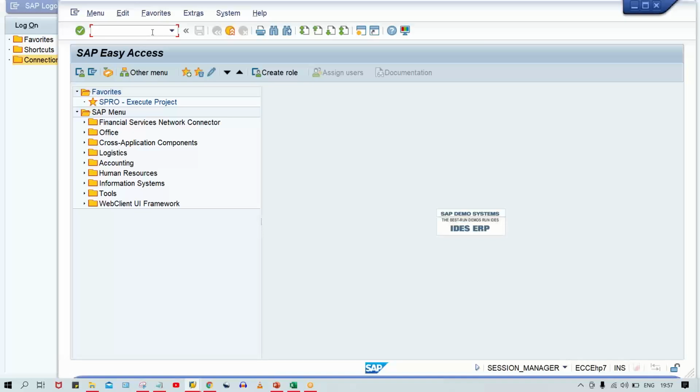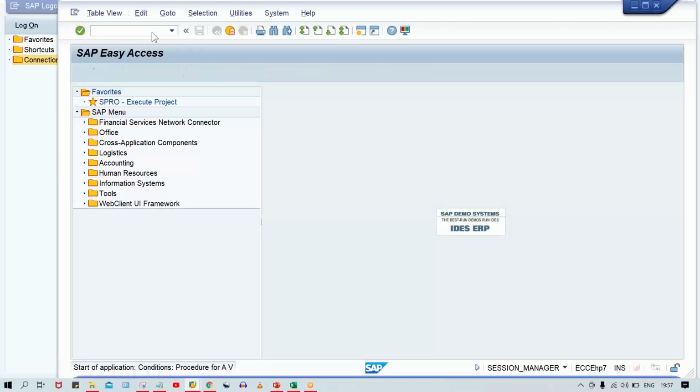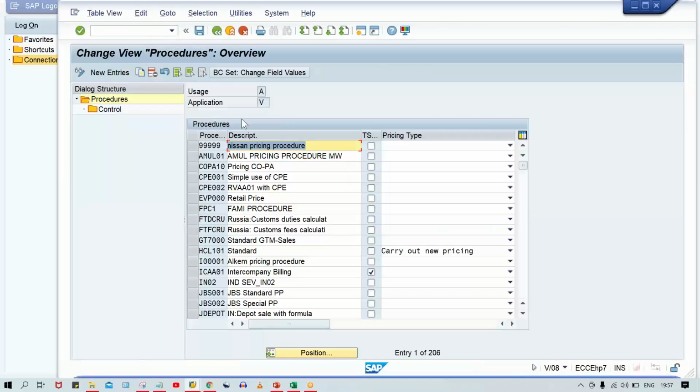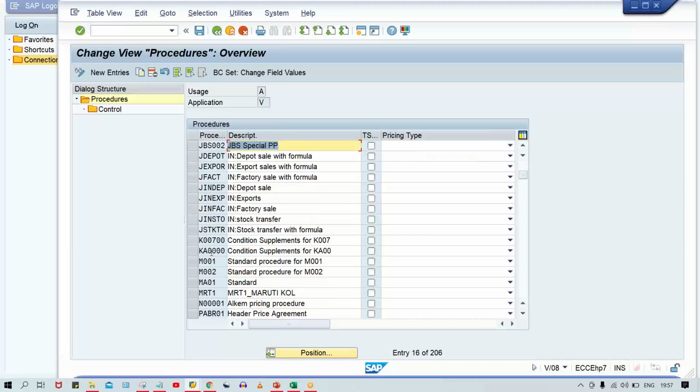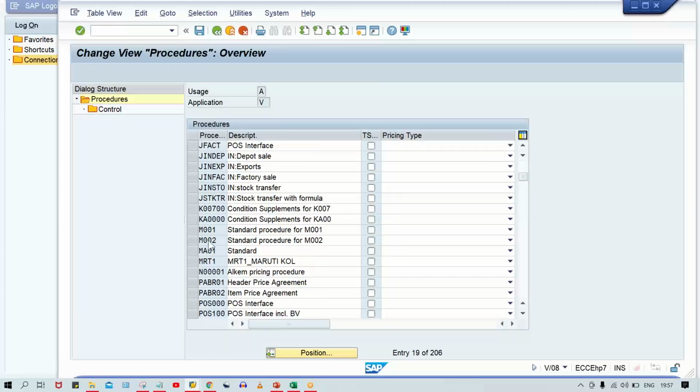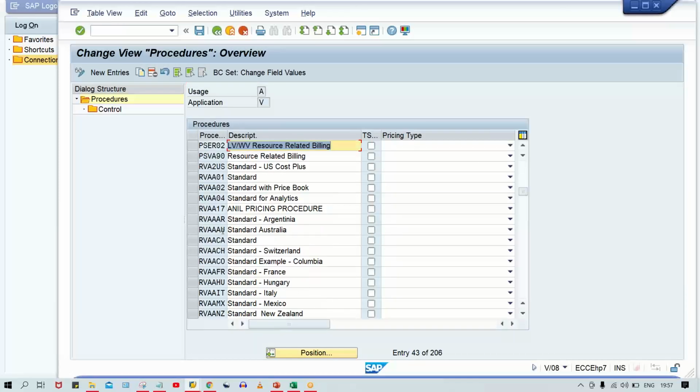Now use transaction code V/08, and here we have to search for the standard, RVAA01, which is given by SAP. Yes, here it is.